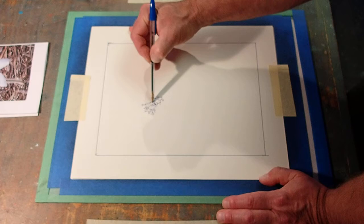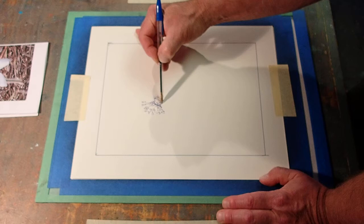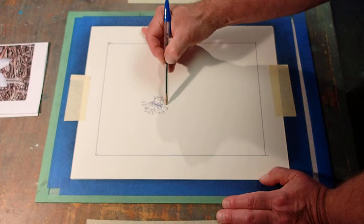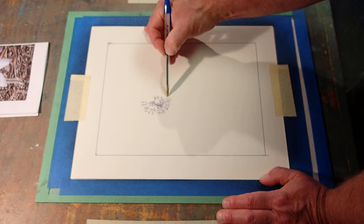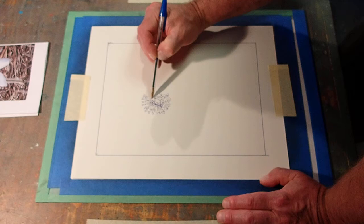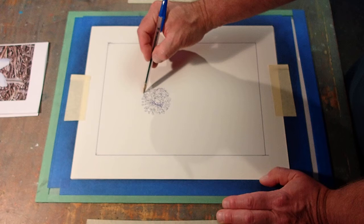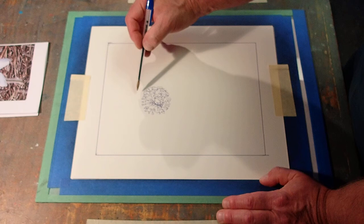So I'm putting in the center of the Pasque together here. I don't know what all these flower parts are even anymore. My biology teacher would not be impressed. But I'm just doing this sort of galaxy of little yellow parts in there, trying not to overdo it because everything I draw is a black mark on the other side of the paper.